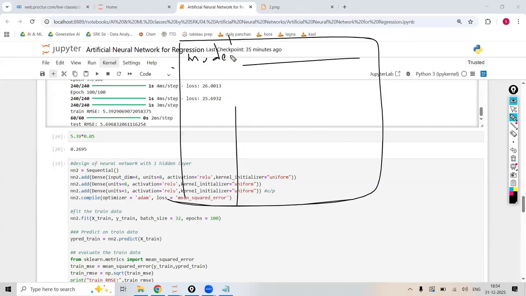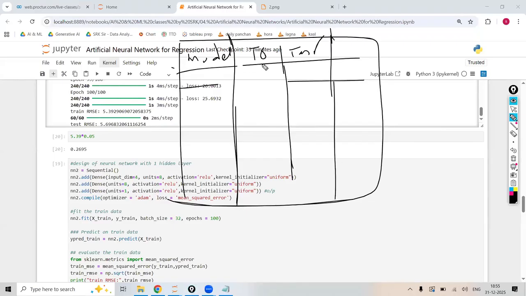For this model, what is the train accuracy? What is the test accuracy? What is the train and what is the test? Now, if train accuracy is equal to test accuracy only, I told you it is called a good model. Now let's take an example, guys. Everyone make a note. If model 1 has given you the output of train RMSE 10, test RMSE also 10.2, good model or bad model?